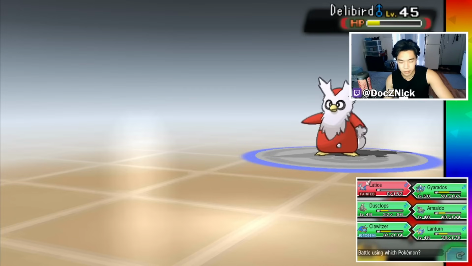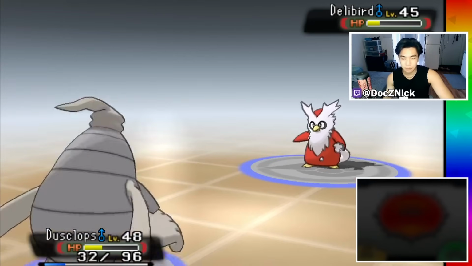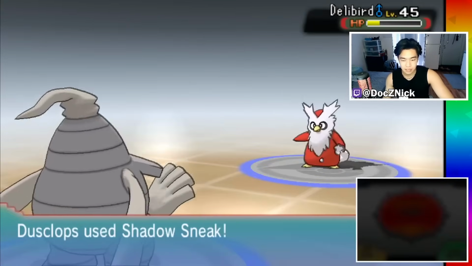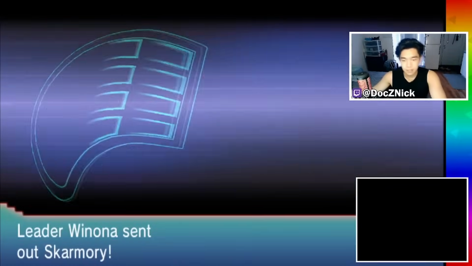Probably should have sacked Clawitzer then. Even still, I don't think we can... Their Delibird with Freeze Dry was just a perfect counter to the team I had at the time, and I had to sack Latios in order to not wipe. Kinda sucks, but it doesn't really change the team that I planned for Winona.